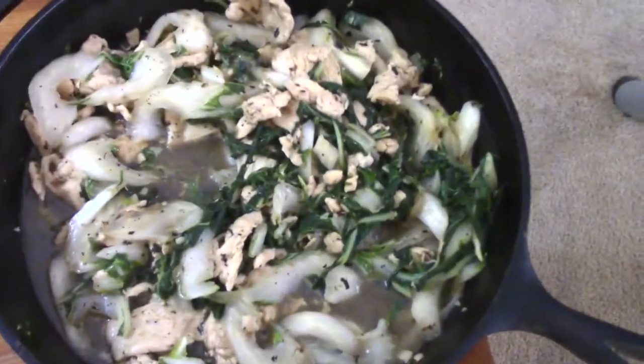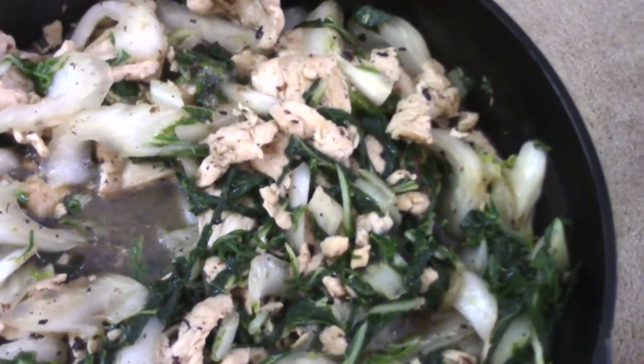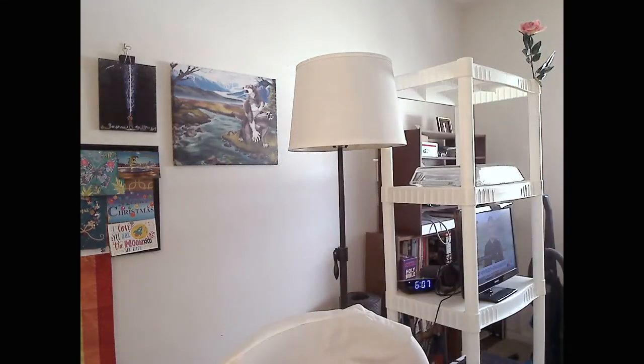Here is the final product. There it is. Chinese chicken with greens, Chinese dish. Okay, let's go ahead and try this. Here it is. Can you see that? Let's get this up on top. There it is. Usually when I used to make this in the 1990s, I used to make it with white rice, but I didn't have time to cook it today.